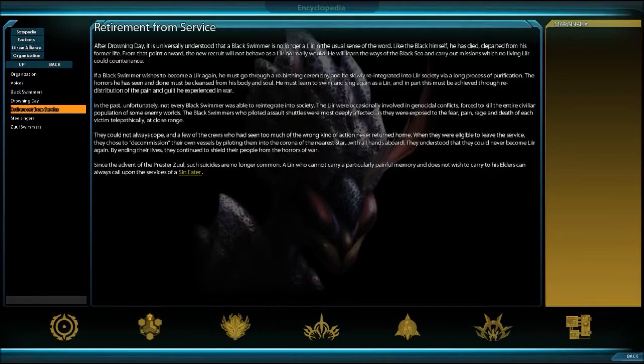They cannot always cope, and a few of the crews who had seen too much of the wrong kind of action never returned home. When they were eligible to leave the service, they chose to decommission their own vessels by piloting them into the corona of the nearest star, with all hands on board. They understood why they could never become Leer again. By ending their lives, they continued to shield the people from the horrors of war.